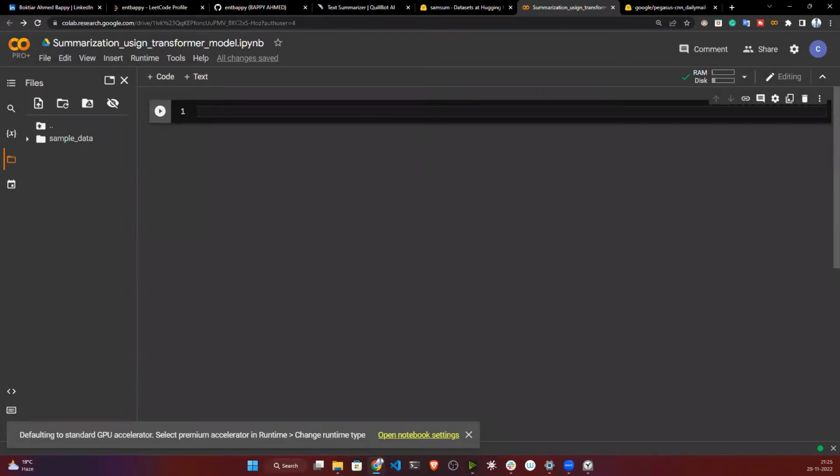Now let's install some of the required packages. We need to install transformers and datasets. Then today I will be using a metric called ROUGE score. It is used in the task of summarization. If you are doing text summarization, this metric is required. We call it ROUGE score. Don't go into the theory of how it works, just remember you need to use this ROUGE score.